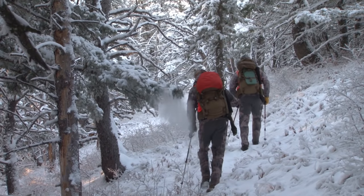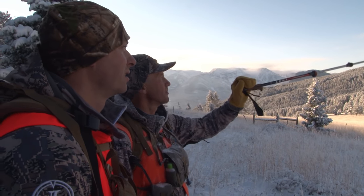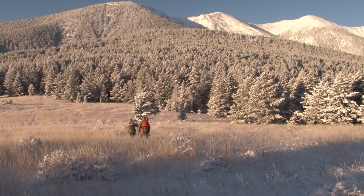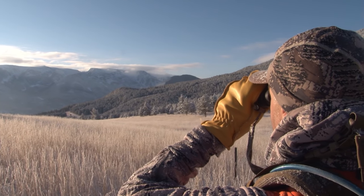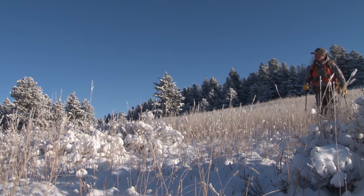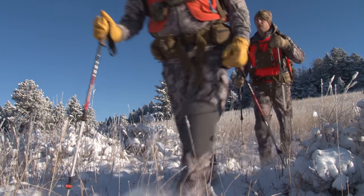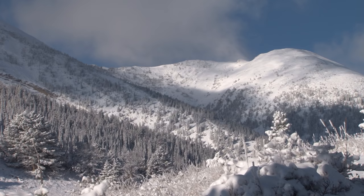The primary goal for this hunt is to find Tim an elk — I've already filled my elk tag a couple weeks ago. I grew up hunting with my father, and my cousin is an outfitter in Wyoming, so I got to guide with him for several years. I love being out here, and it ties back to my job at Leupold really well. I miss being in the field all fall, but I like being part of bringing new products out that help others do this. It's a good balance.